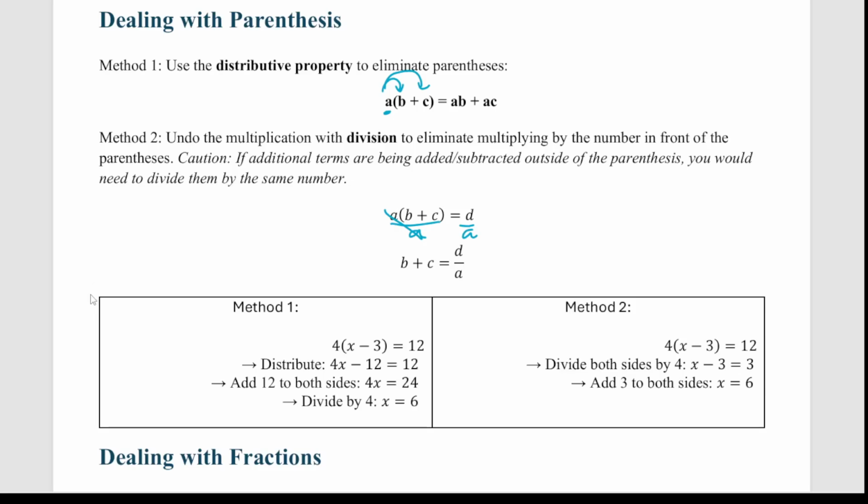number as well. There's two examples written out here, but be careful about this second method, because if, for example, you had 4 parentheses x minus 3 plus 16 is equal to 12, when you divide both sides by 4, there's something I just did wrong here. You also need to divide that other term that's being added there. It's really considered that this is a term, this is another term, and that's another term. So you need to divide all 3 of those terms by that 4. That's a step that people often forget, which is why being in the habit of distribution is probably a little bit of a safer bet.